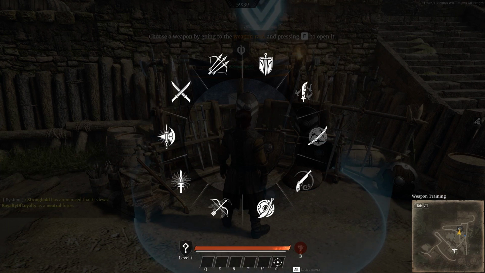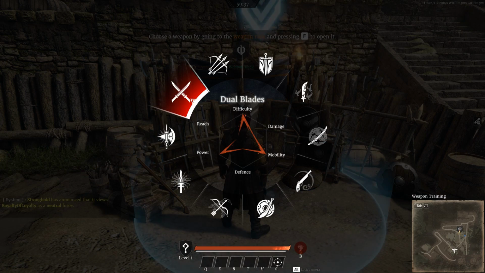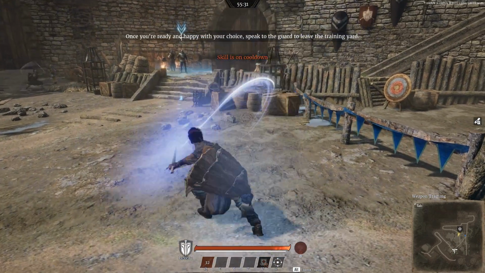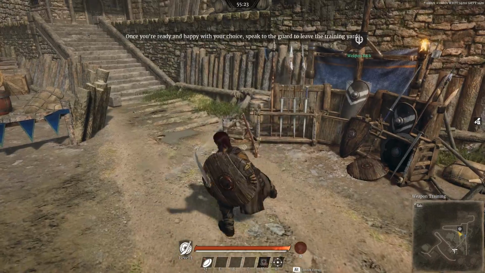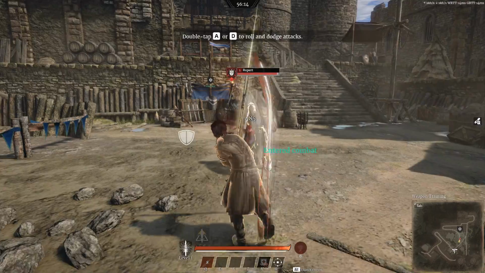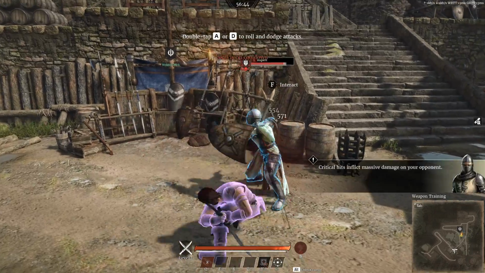Your first real quest is picking a weapon. Conqueror's Blade allows you to choose from 10 different weapons. A long sword and shield, a glaive, a samurai sword that I'm not going to try to pronounce, a gun, a short sword and shield, a short bow, a spear, a halberd, two daggers, and a long bow.